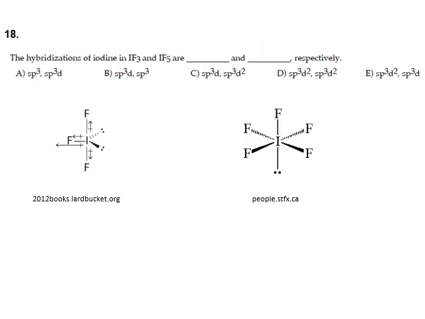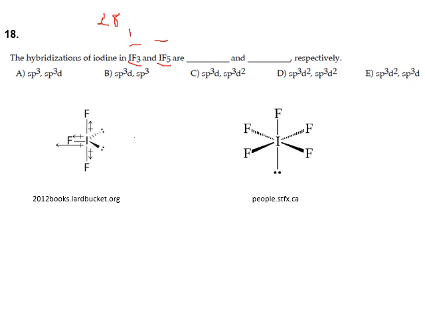All right, this one's a little tougher. The hybridizations in IF3 and IF5 are blank and blank. Okay, so I actually put the drawings in here, but you wouldn't get this on a test. So you would have to do this. For IF3, I and F both have 7, and also for IF5. They both have 7 valence electrons. So for the one on the left here, 1 and 3 is 4 times 7 is 28 electrons you're starting with. You start with 28 and you're making 3 bonds.